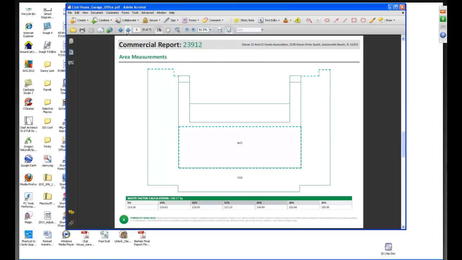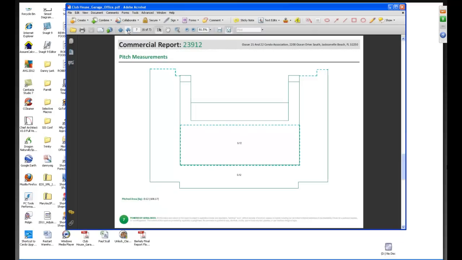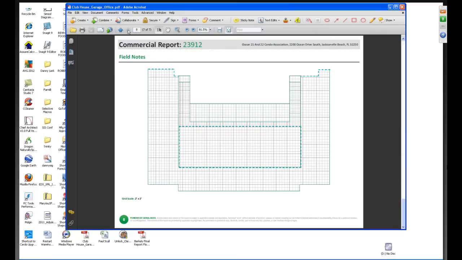Here's another. This is your square footage of these areas. These are some field notes that it has a list of all this. I like to get this before I go out to do the inspection, because what I could do here is I've got this little field sketch, and then I can start marking it all up. Okay, and that's a report that was given to you by Aerial Logics along with the data.